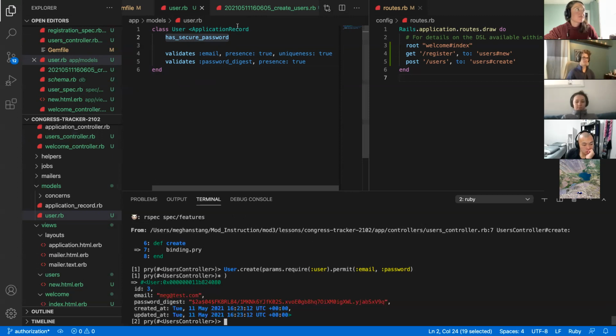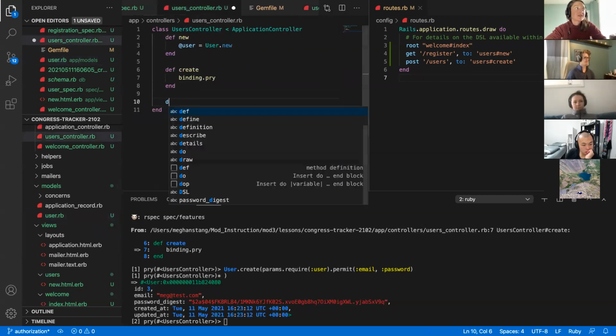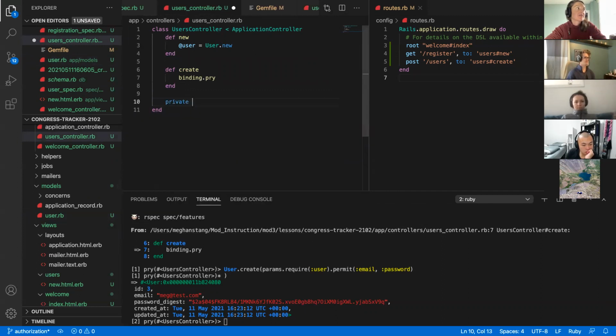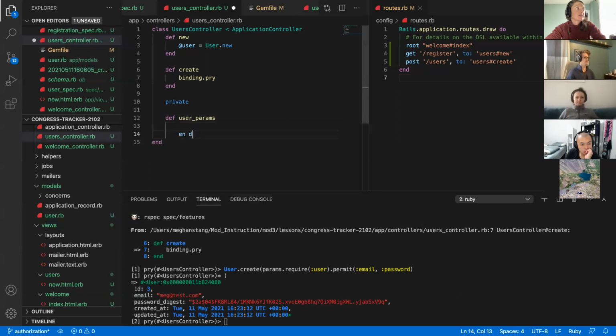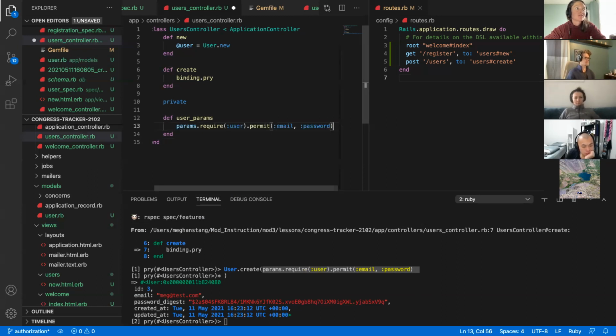So to follow through and create that object in our users controller, let's make a private section here and do strong params for the user params to just pull out the parameters that we would need for our user.